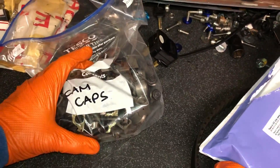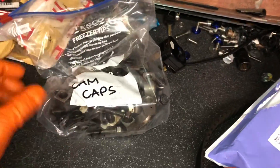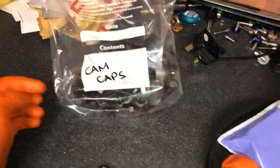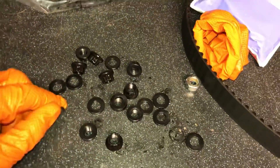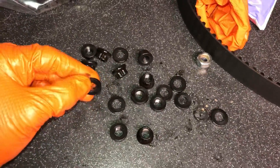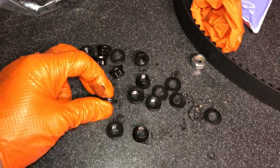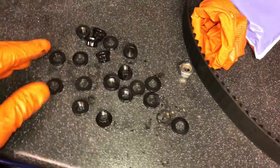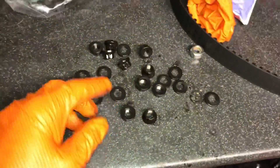...it's always better to make things easier for yourself on a big build that's going to take some time. You will inevitably lose stuff, whether it's a bolt or a washer. If I lose one of these ARP washers, it's going to take me a week just to source one or I'll have to buy a full set, which will put the whole time frame back on the build.